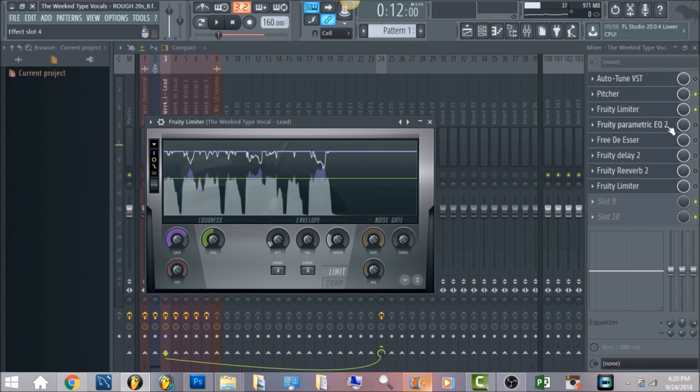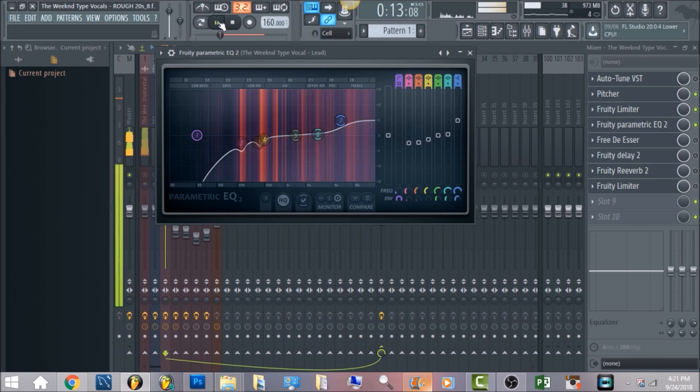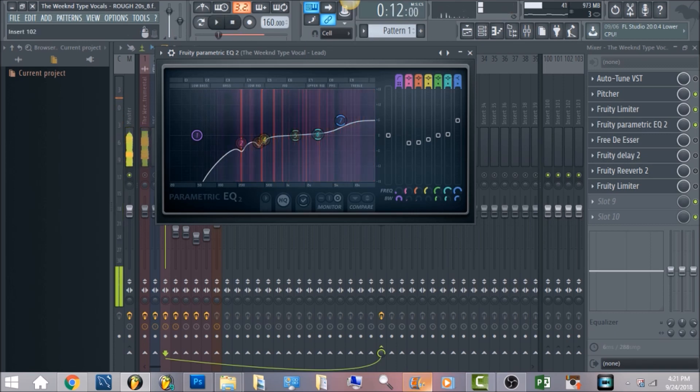Now that you hear that, the whole vocal is full. I didn't use a compressor at this stage of mixing — I just tried something different this time. The next thing is Fruity Parametric EQ2. What we're gonna do is clean out some of the low frequencies: cut the low to about 50 Hz, cut some around 223 Hz, and some in the upper low-mid frequency area around 482 Hz. We boosted the sixth band, and the seventh band is boosted to about six decibels.